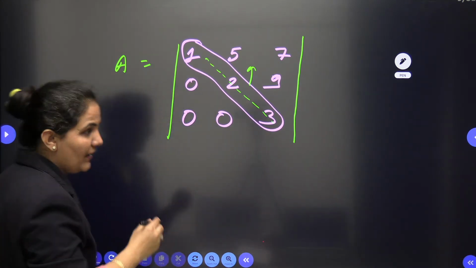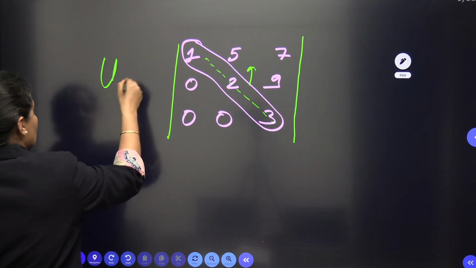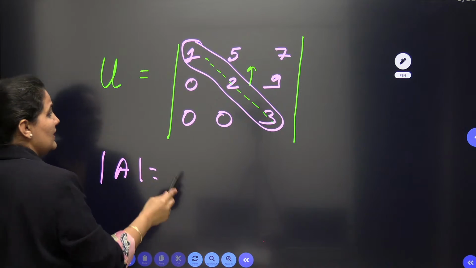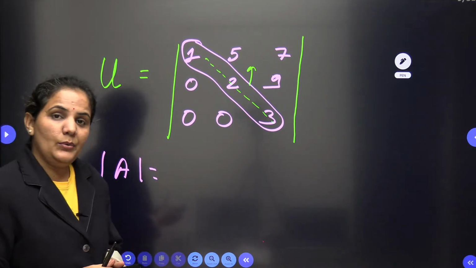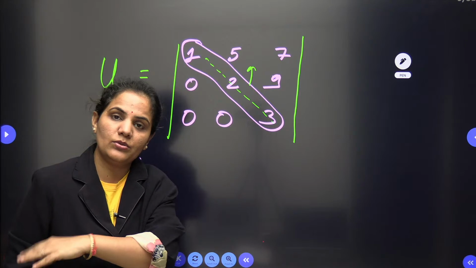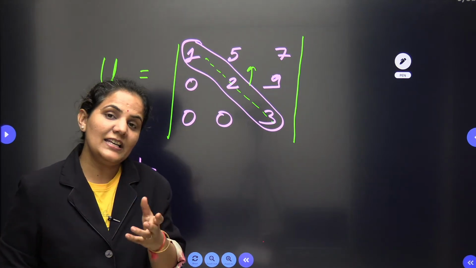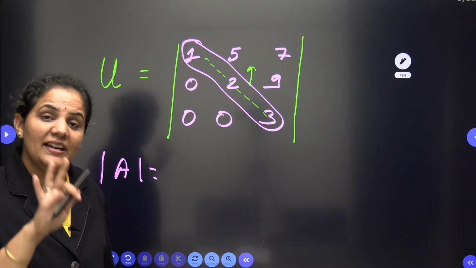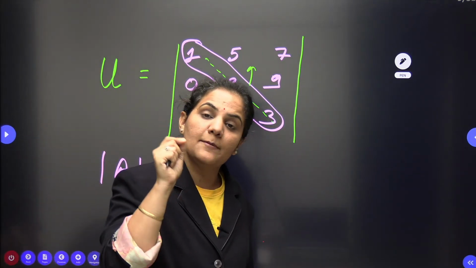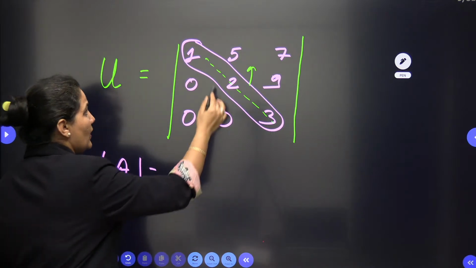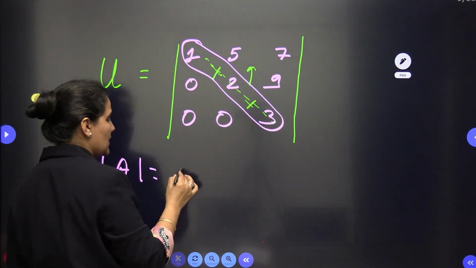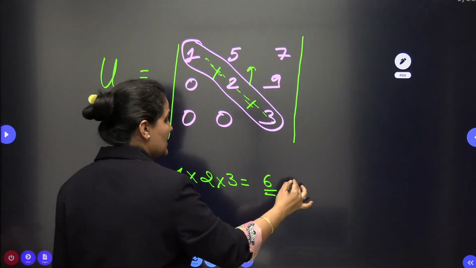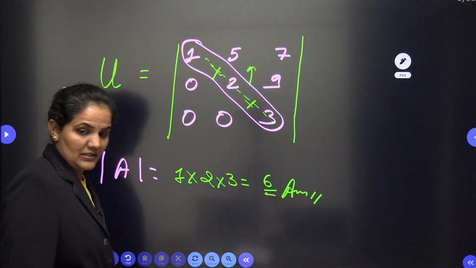So right now I have an upper triangular matrix. You can denote this one by U also. If someone tells me to find the determinant of this one, what will I do? I will not find the determinant with the basic method which I told you a few minutes ago. We will directly approach it: for a lower or upper triangular matrix, the determinant is nothing but the product of its principal diagonal elements. So this is 1 into 2 into 3. Hence my answer is just 6. This is my basic, simple answer.